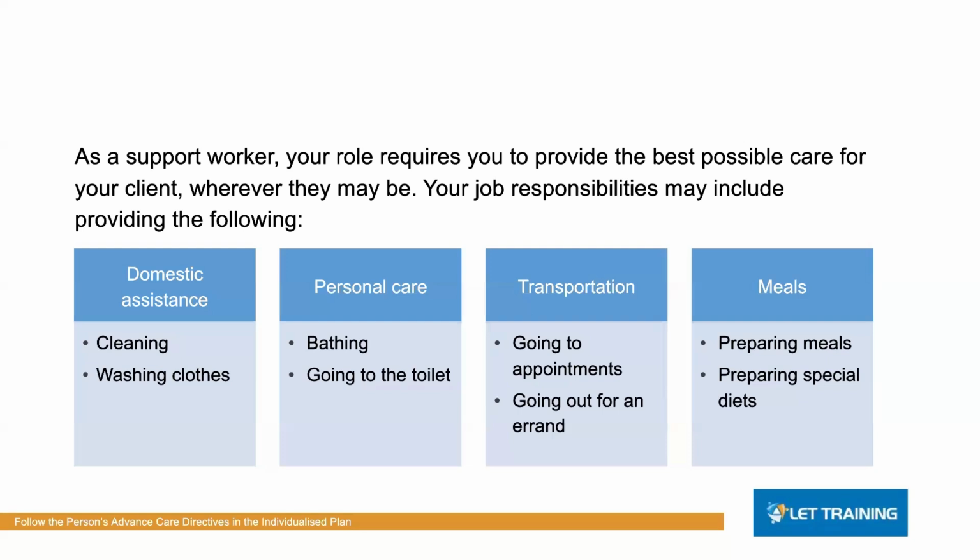As a support worker, your role requires you to provide the best possible care for your client, wherever they may be. Your job responsibilities may include providing the following: domestic care, such as cleaning and washing clothes; personal care, such as bathing and going to the toilet; transportation, such as going to appointments or going out for an errand; and meals, such as preparing meals and special diets.